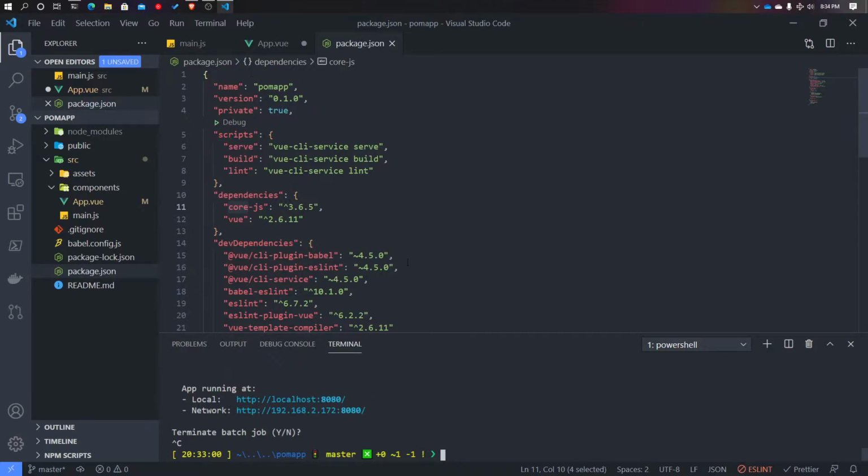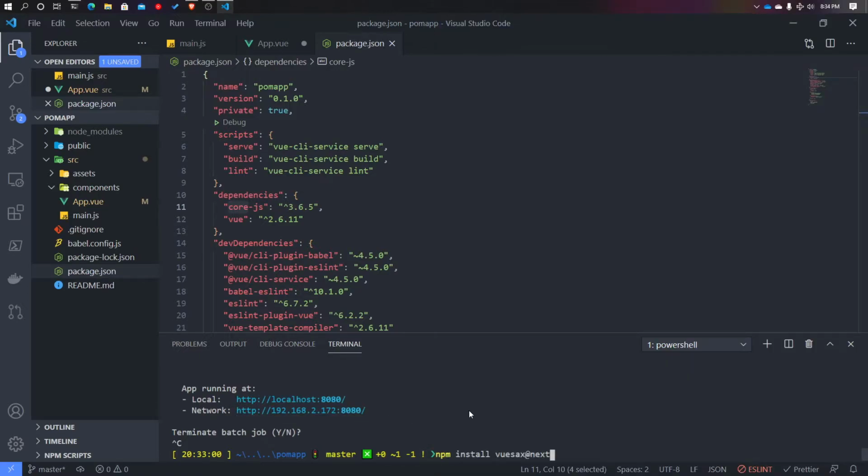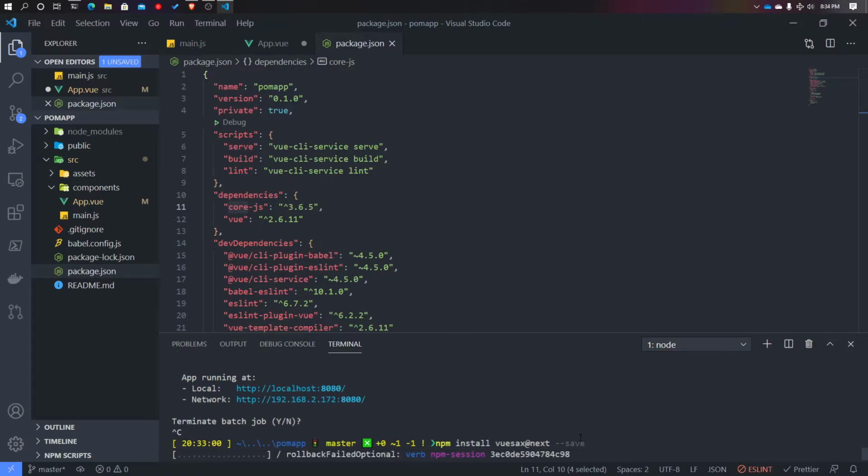As you can see, it is calling for npm install vuesax@next. And I'm going to copy this. You can use yarn as well, but we're going to use npm for this. And we're going to add --save. Now what --save does is, if you look, it's going to go through the install process. And as you can see, under dependencies, it's going to add an additional dependency for vuesax@next.